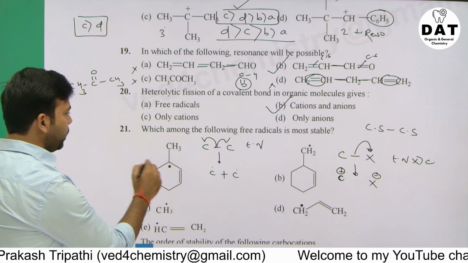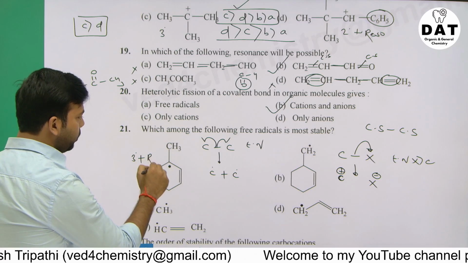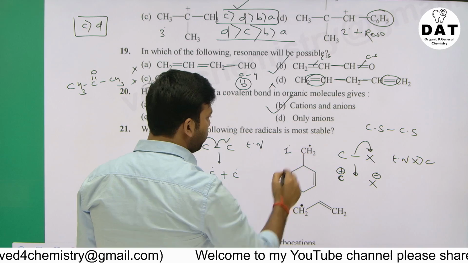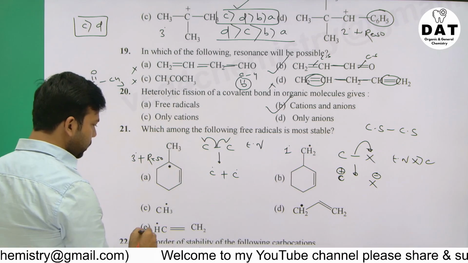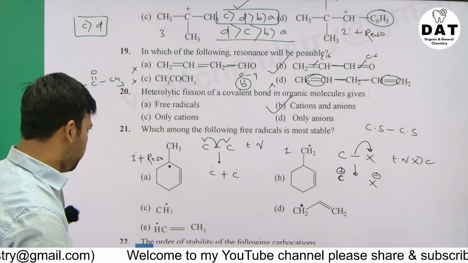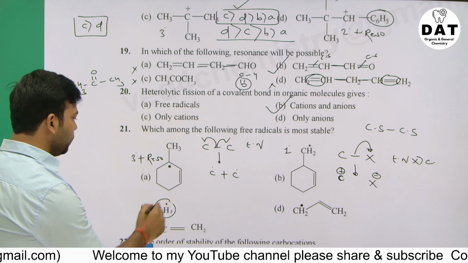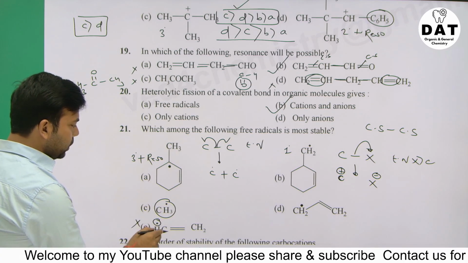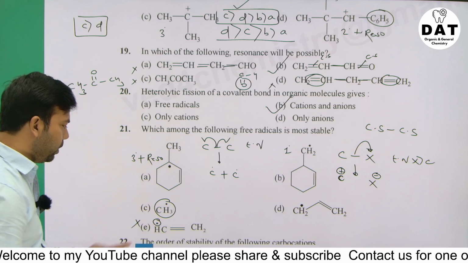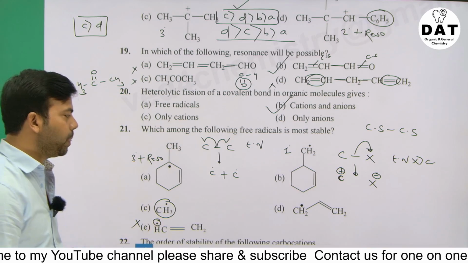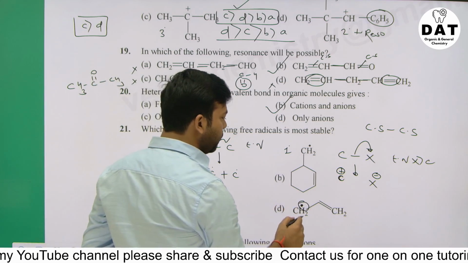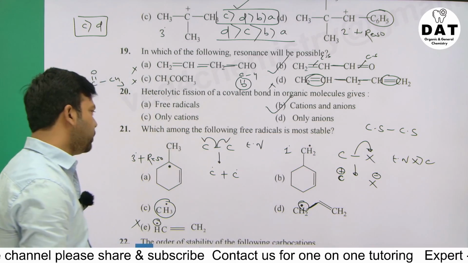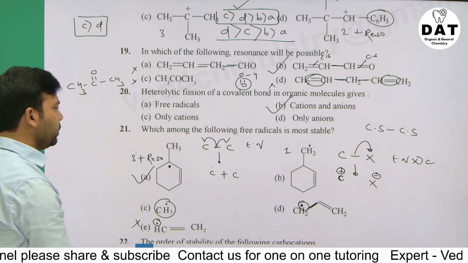So this is my tertiary with resonance. This is primary only, no resonance. This is just a methyl radical. This is just a CH radical. This is not in resonance because on the same carbon we have a radical and double bond. That is not alternate, okay? This is in alternate. It's radical and double bond. We have a single bond here. So resonance with tertiary is only option A, and that is the right choice.